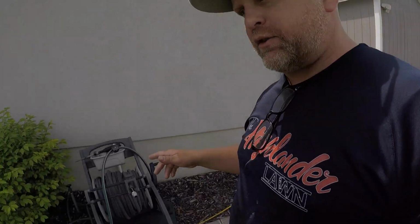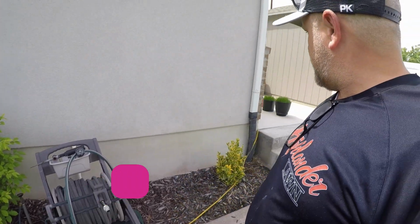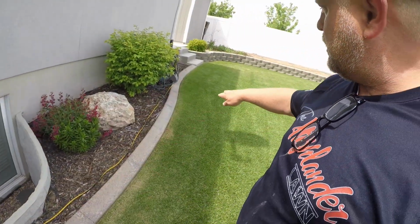Now, just a couple of other helpful hints and tips. When you're getting ready to scarify, especially if you've got a corded electric dethatcher, always make sure the cord is at the closest point of plug-in. Right now it wraps around the north side of my house. This is currently tucked in behind the flower beds, and I've done that for a reason, because I'm going to start here, come along, and then as I begin to work out, you want to work away from where you're plugged in. That way your cord never gets in your way.